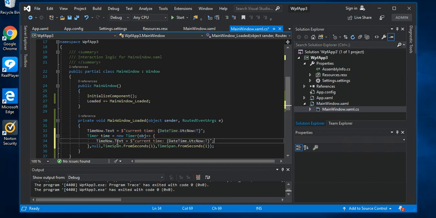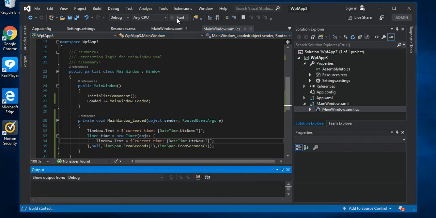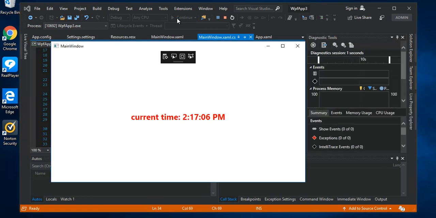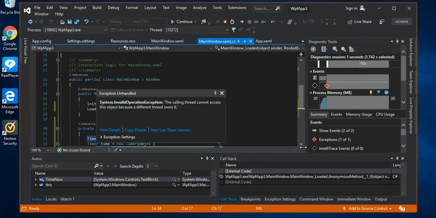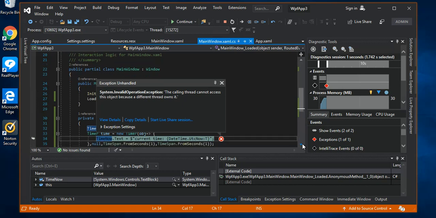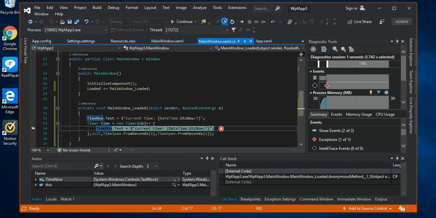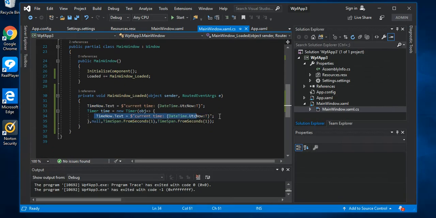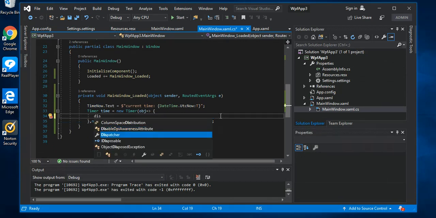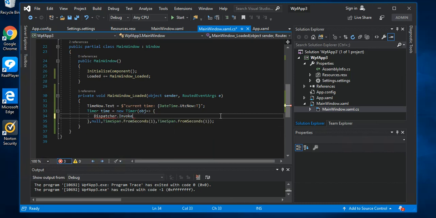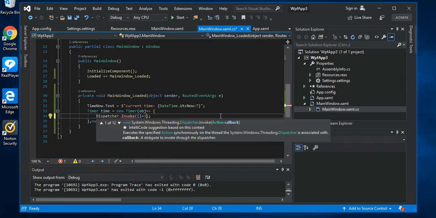And we solve this bit here by not just leaving it like this, but we're gonna copy this bit again. We remove it by putting it inside the dispatcher. So we invoke the Dispatcher.Invoke. So inside here we put our anonymous method. So we put our changes here inside the dispatcher rather. So we save it and run it again. So as you can see now, we're getting our time updated every second.